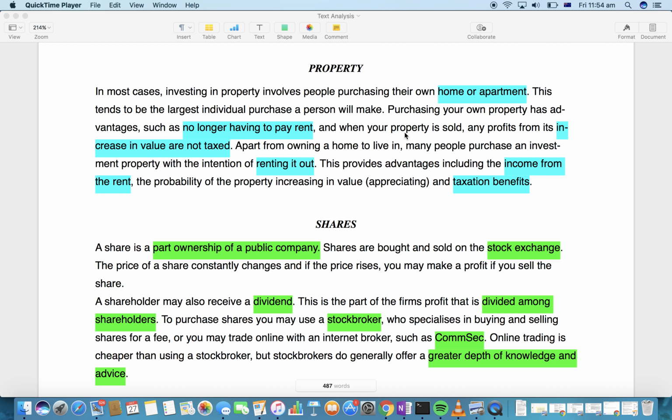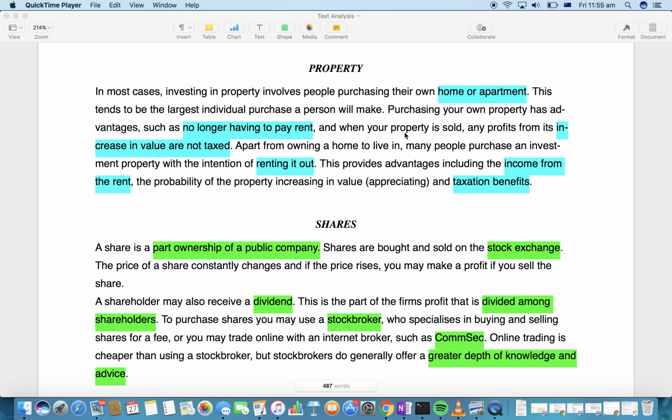The next thing I put in there is increases in value are not taxed. Now, this is, again, something you can go into a little bit deeper. If your house increases $200,000 in value, so you buy it for $500,000 and then you sell it 5 years later for $700,000, it's increased $200,000 in value. If you are living in that property, it is not taxed. However, if you buy that property as an investment property, it will be taxed.